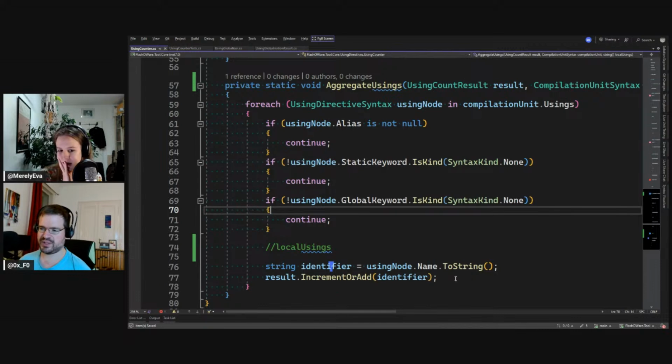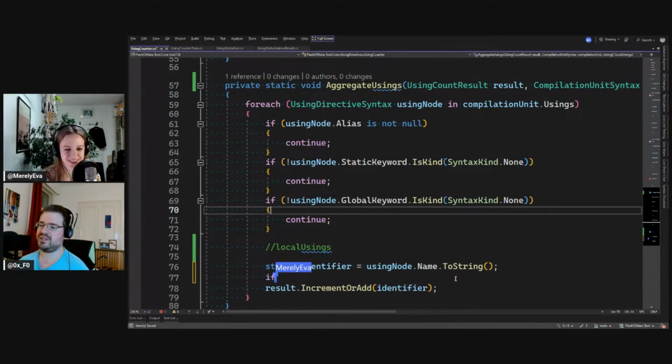This check should only be run if that identifier is contained in the usings that we would like to count. Local usings dot contains identifier.